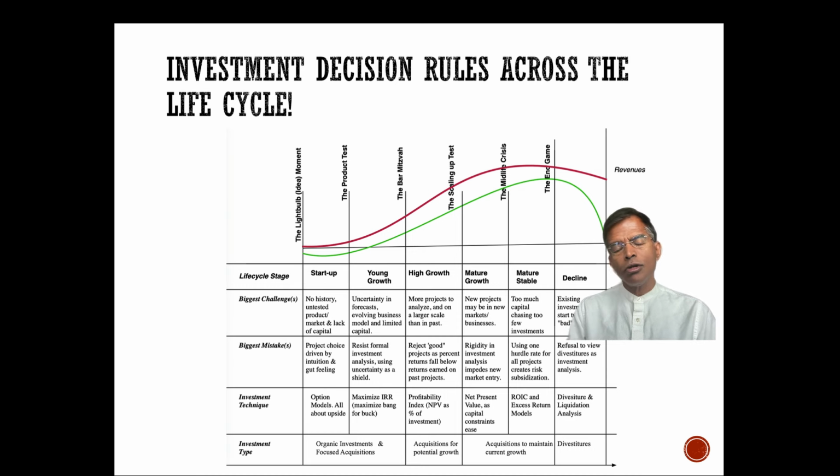And as you look across the life cycle, the kinds of investments you make will also shift. Early on, investments will tend to be organic, internal investments. As companies mature and they start running out of organic investments, they will reach. Reach in what sense? Try to do acquisitions. So the investment process is always the same, but the kinds of challenges and estimation questions you face will vary depending on where you are in the life cycle.